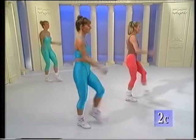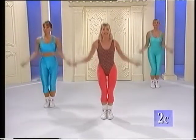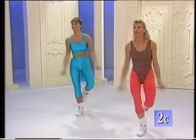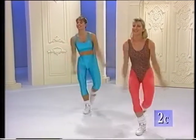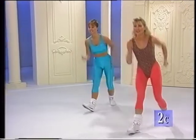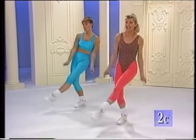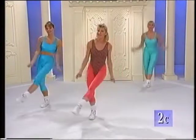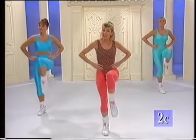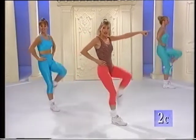step hips, for eight, seven, six, five, four more, knee bends, here we go, four, three, two, let's try that again, shadow step, nice and slow, two more, off, pull up, double up, for four, for three, for two, good, step kicks, for eight, seven, six, five, four more, knee bends, four, three, new step, step knee lift, walk, walk, good, two more, singles, change direction, good.